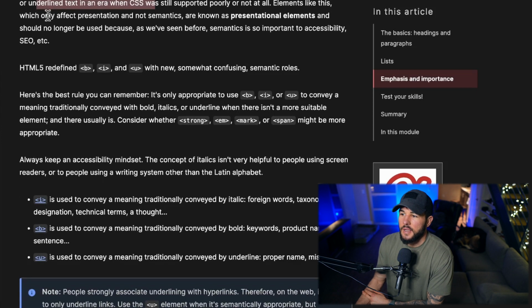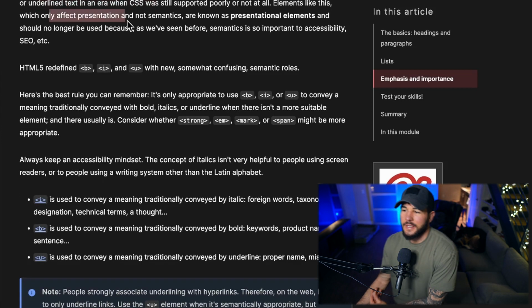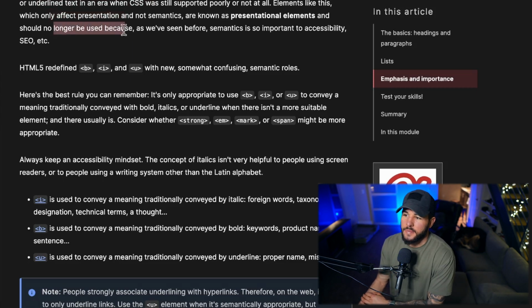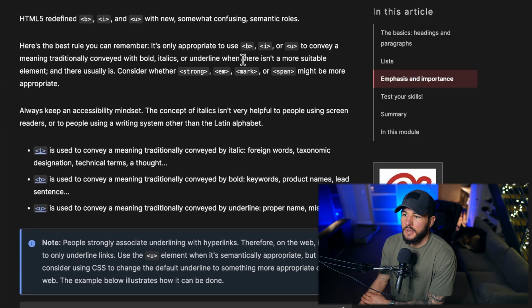Elements like this, which only affect the kind of styles of text and not the semantics, are known as presentational elements and should no longer be used because, as we've seen, semantics is important for accessibility, SEO, etc. HTML redefined B, I, and U with new, somewhat confusing semantic roles.